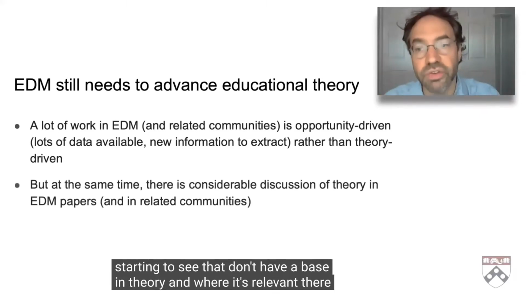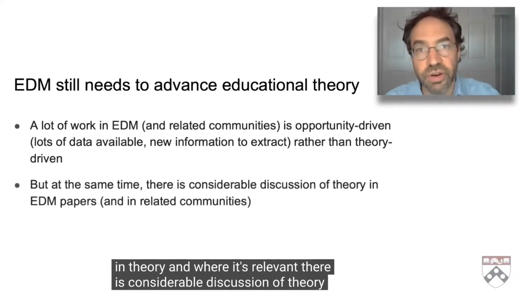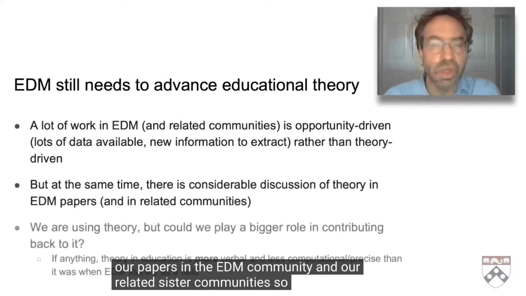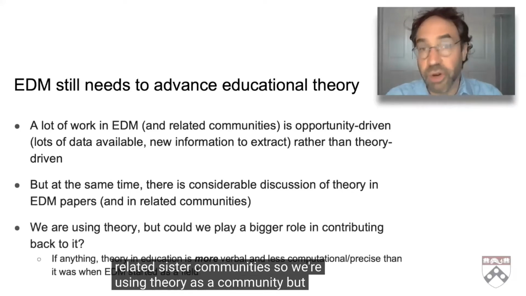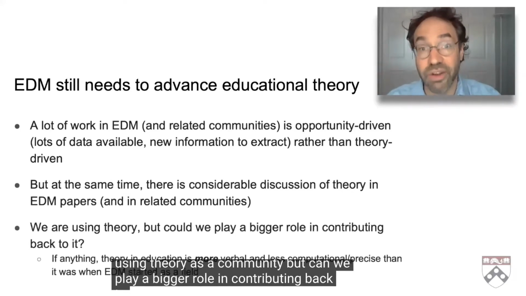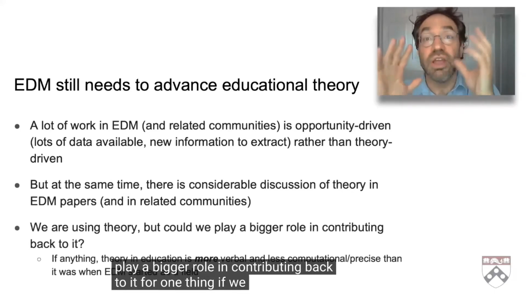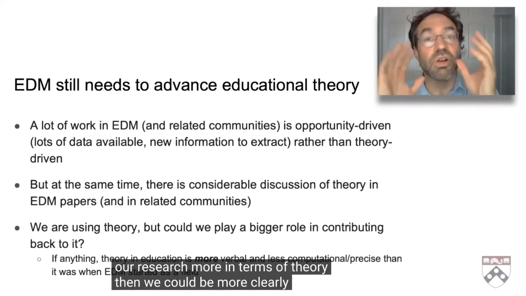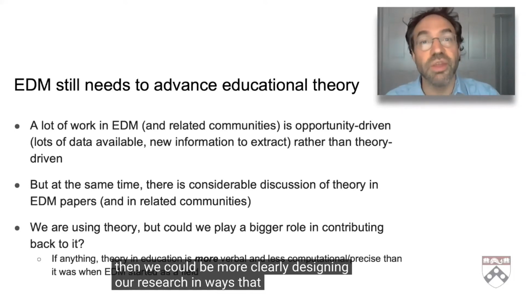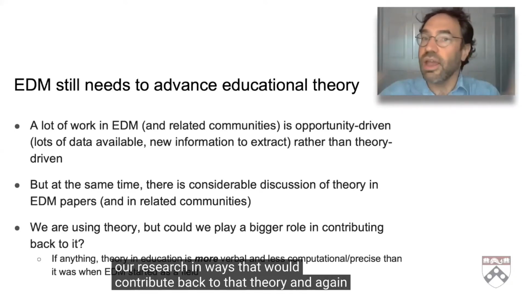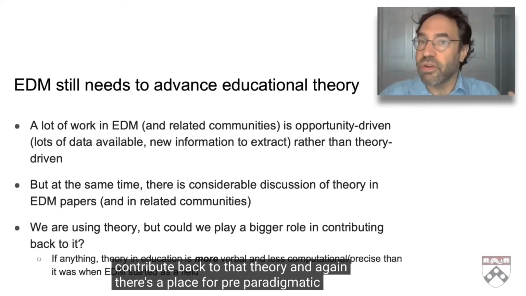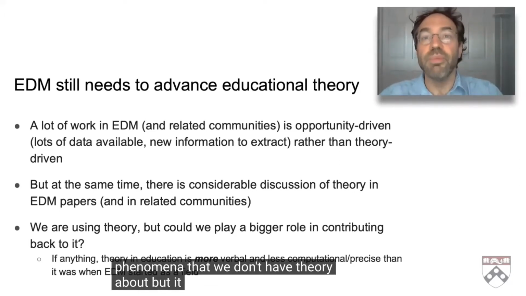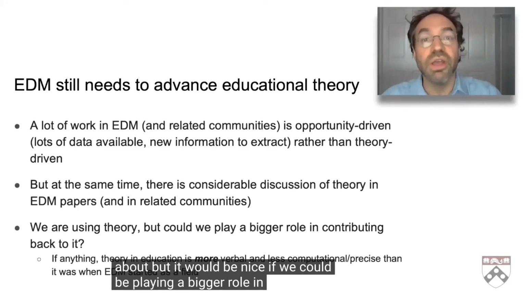And where it's relevant, there is considerable discussion of theory in our papers in the EDM community and our related sister communities. So we're using theory as a community, but could we play a bigger role in contributing back to it? For one thing, if we were driving our research more in terms of theory, then we could be more clearly designing our research in ways that would contribute back to that theory. And again, there's a place for pre-paradigmatic research. There's a place for studying phenomena that we don't have theory about. But it would be nice if we could be playing a bigger role in contributing back to theory.